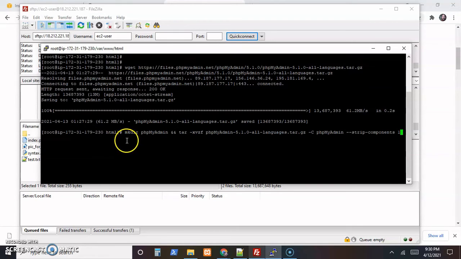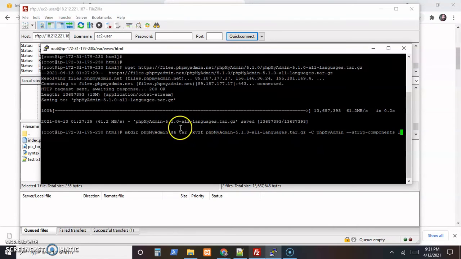Make directory mkdir phpMyAdmin, and it's case sensitive, so take note of how you spell it. Then two ampersands, tar with -xvzf options, and phpMyAdmin-5.1.0-all-languages.tar.gz is what mine is.